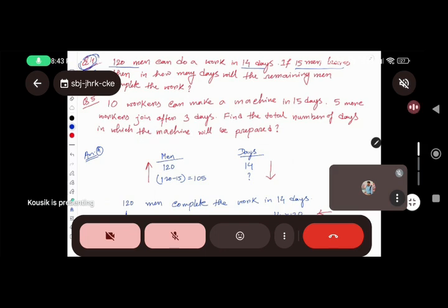So divide in the next line, product in the unit line. In case of unit, you have to multiply because when the number of men decreases, the days will increase. When this decreases, this increases, so it becomes multiplication. Now cancel this, by what? 15 and 14. Cancel by 3: 3 fives are 15, 3 sevens are 21, then by 7, 7 twos are 14. So ultimately we get 16. So this is the answer.